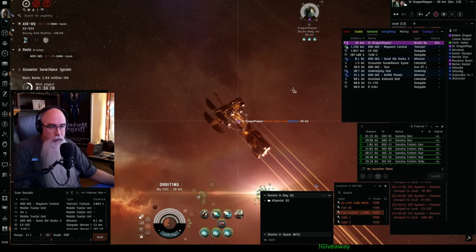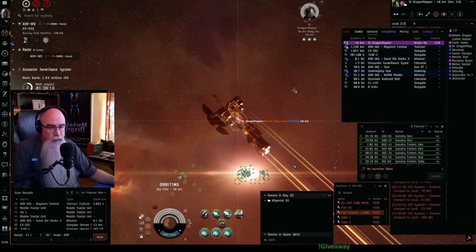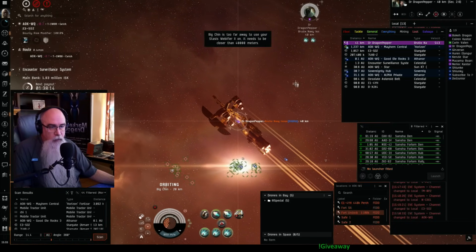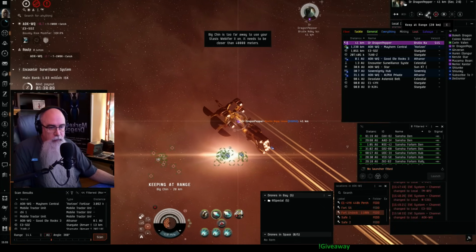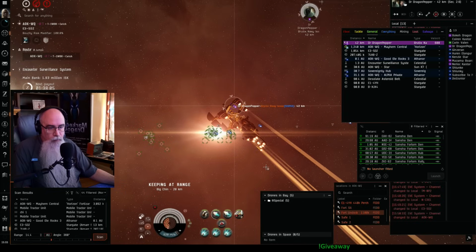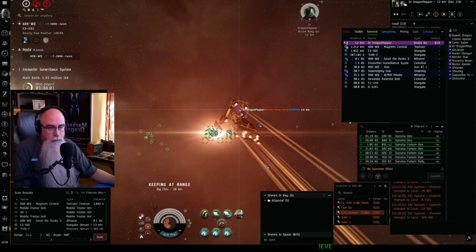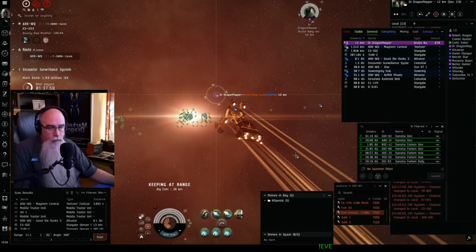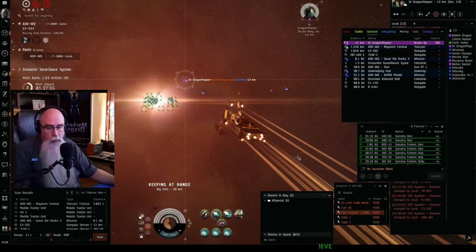Interesting, is he pulling away from me now? He's still going pretty fast. That's interesting. Oh, he got away. He got away. Oh, interesting. Okay, let me go straight toward him. See if I can grab him again. Well, I'm learning something here.